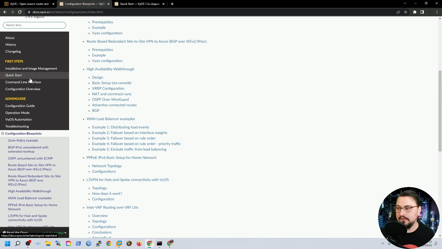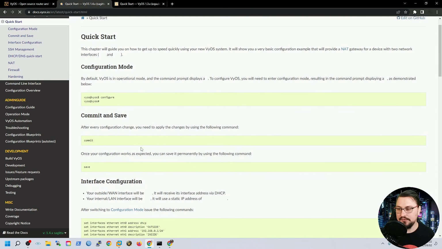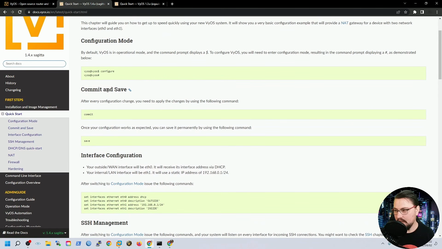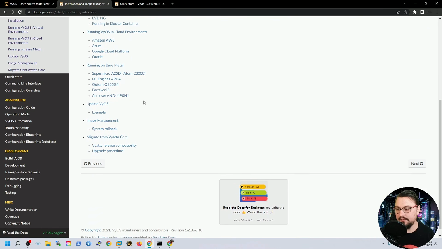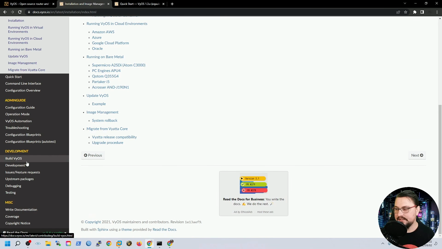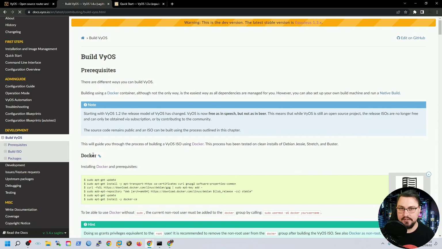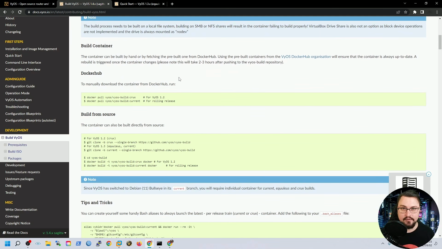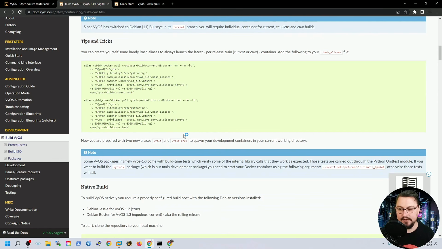If we go into the quick start, like I said, this is what I'll be using to showcase some very basic configuration, installation, and image management. You can read more about that. There is the build VyOS guide, which I put in the description in the presentation side, where it'll show you how you can build your own long-term support image so that you can effectively use VyOS as if it was subscription based, but without the bugs.